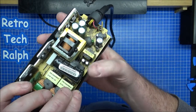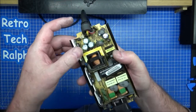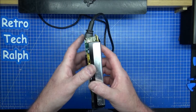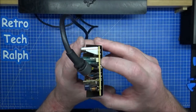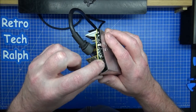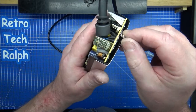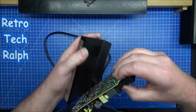The domed capacitor is a 1500 microfarad 16V — you can increase the voltage rating a little bit on that one, up to 22V, that's not a problem. The actual microfarad rating — keep it as is. Three of these are 2200 microfarad 16V; I might have those. Now to get the board off the heat sink I have to unsolder the tabs. It doesn't look very good solder to start with. I need to desolder, take this metal shielding off, then the plastic part, releasing the board, then strip the caps.